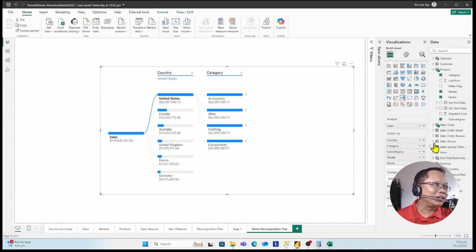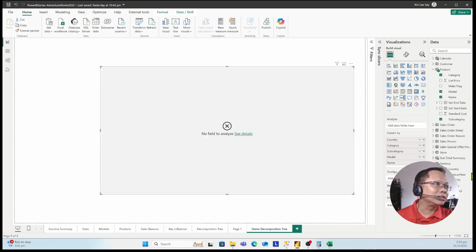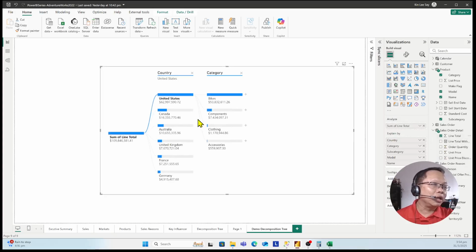So let's do that. Okay, so I'll remove this. Instead of sales order subtotal, we'll now use sales order detail line total. When we use this, you can see we are able to see the different values for each category.